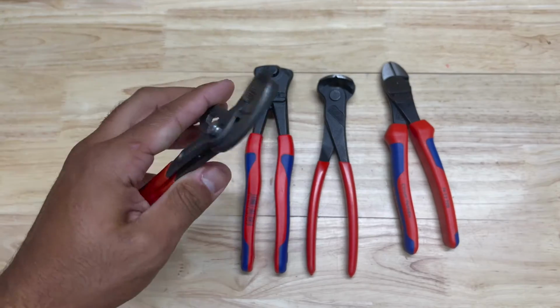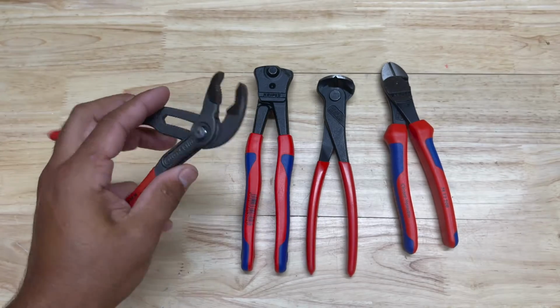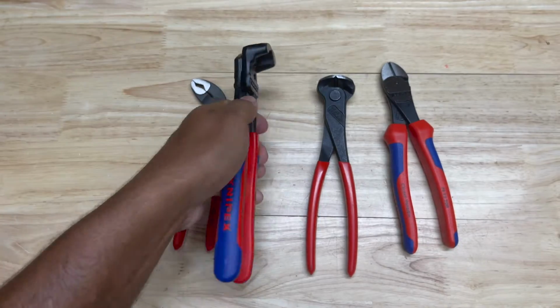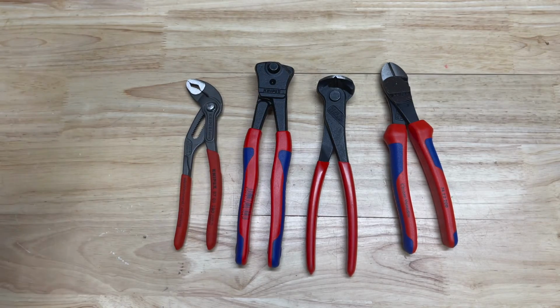I'm not the kind of person that likes my tools to be all rusted up and gnarly looking. Of course, they're to be used, they're not necessarily to be collected. When you get tools for a purpose, the purpose is to use the tools. But when you buy expensive tools, you want those tools to last. You want to get your money's worth out of those tools. You don't want to mistreat them or bang them around like they're a $3 tool.